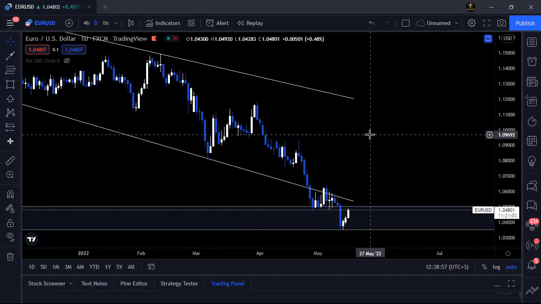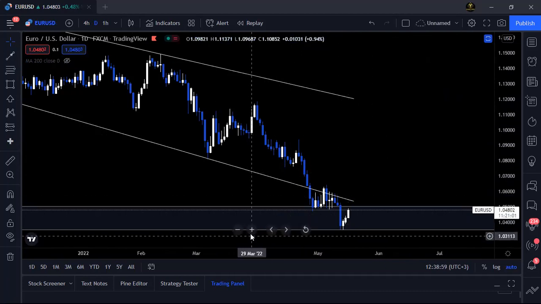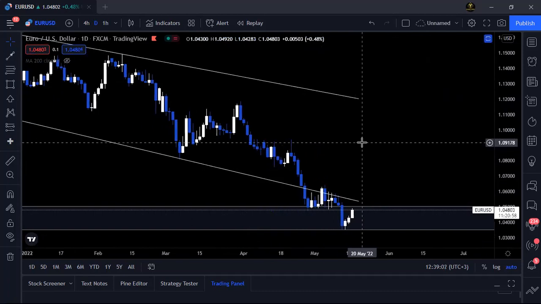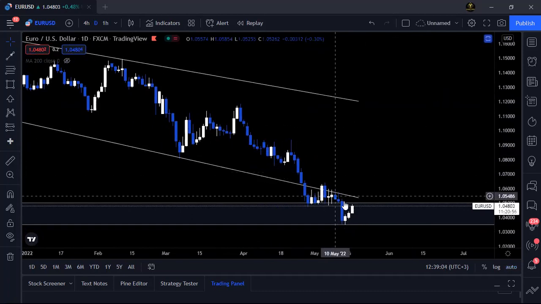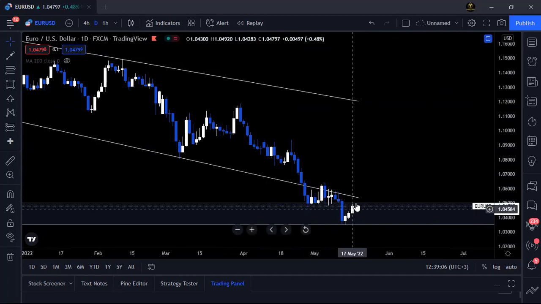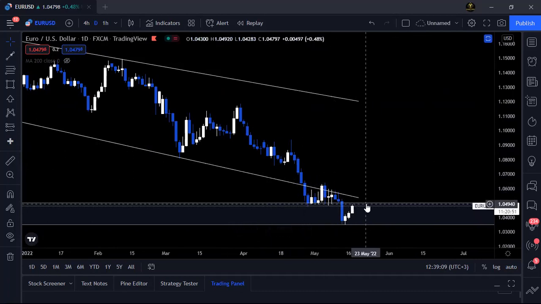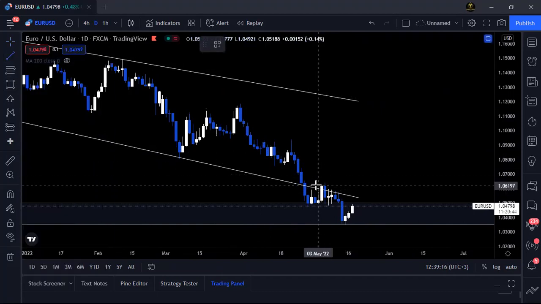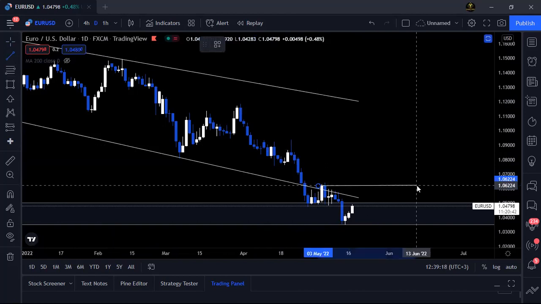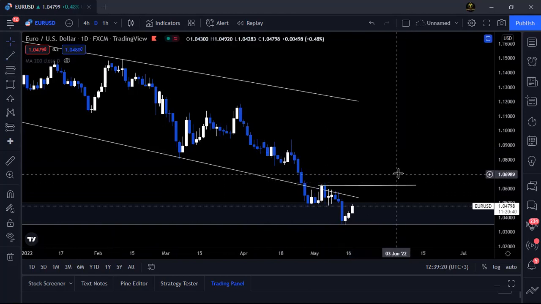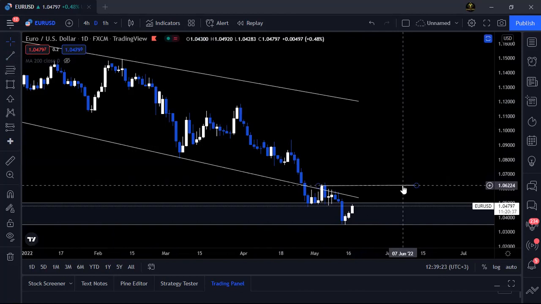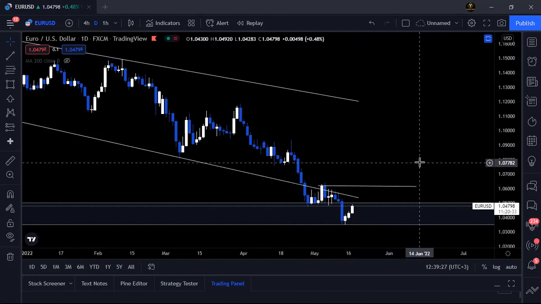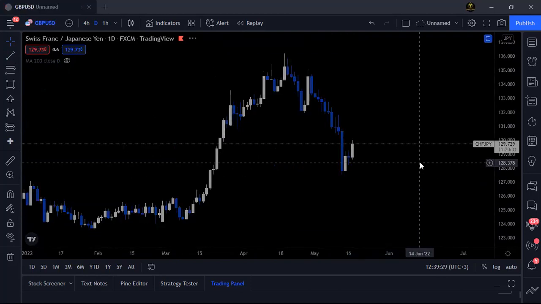So in this technical analysis of Euro USD, I'm obviously anticipating prices to keep on moving bearish as long as this trend is held. But for my bias to change, I'll have to see this high broken over here because this is the most recent high. So if prices break above this high, then we'll be anticipating the trend has reversed and we'll be looking for long trades. That's all about Euro USD.